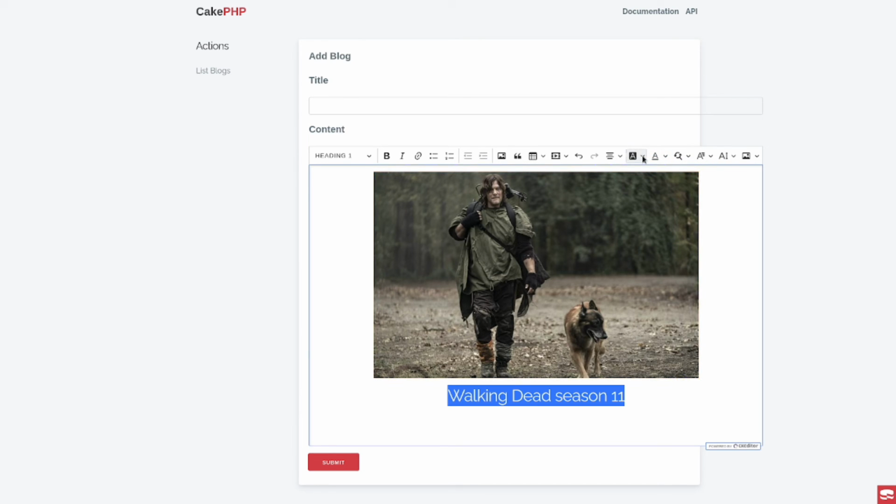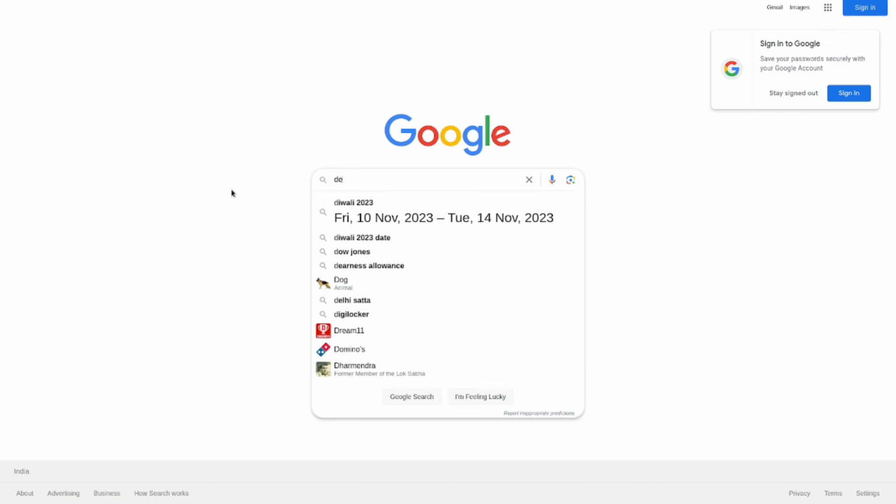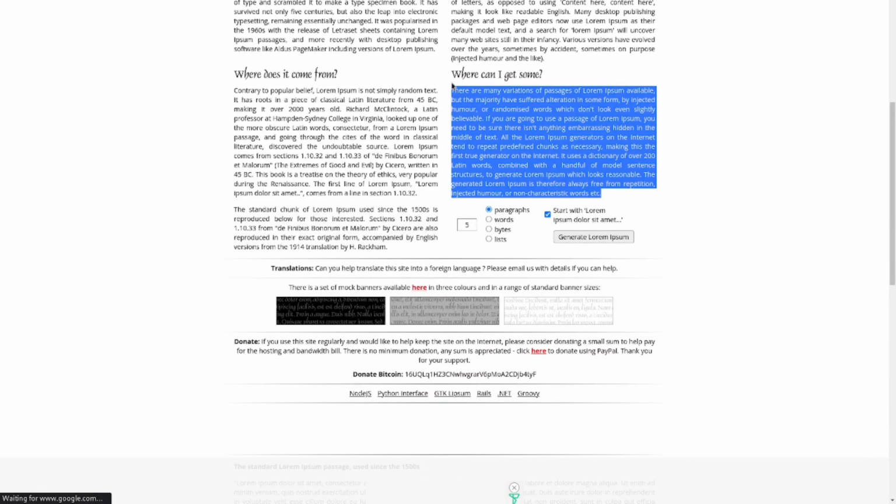Change color, set background color. Background color, I think it is good, white. Yeah. Okay, let me copy some demo content from Google.